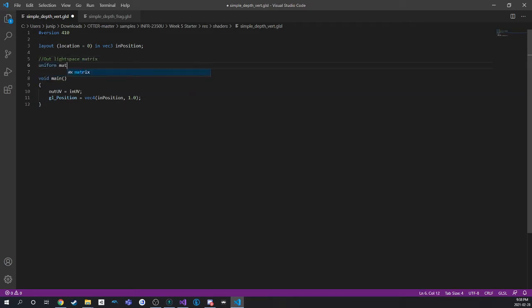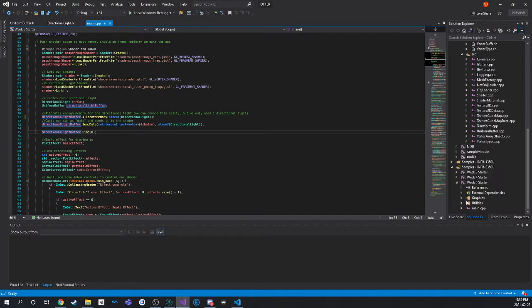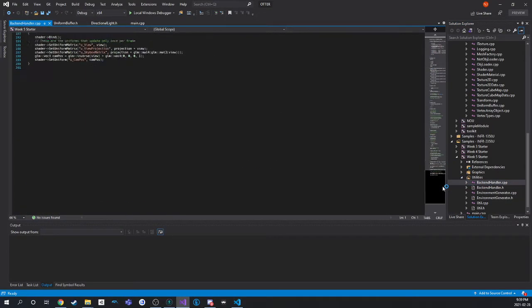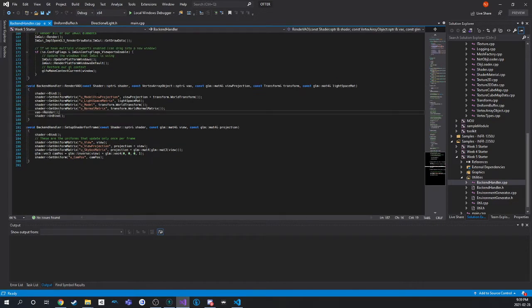Your backend in this sample has already been adjusted to send the light space matrix along with all the other stuff. Like if we go over here, go into utilities, backend.cpp, go to render VAO.